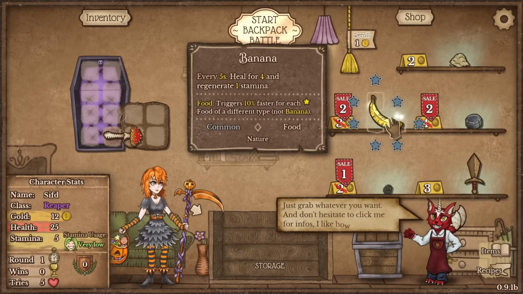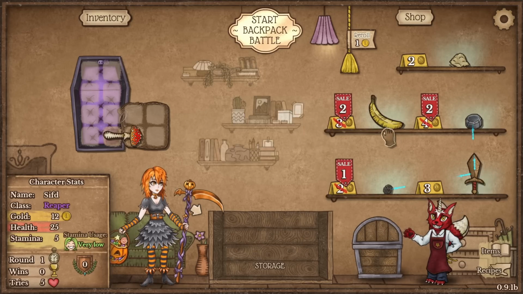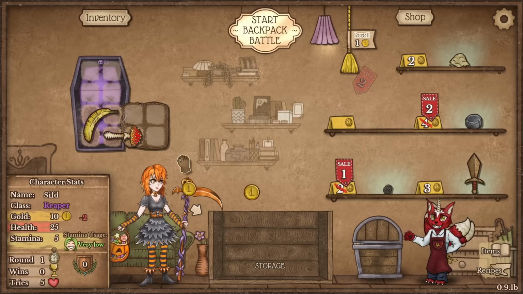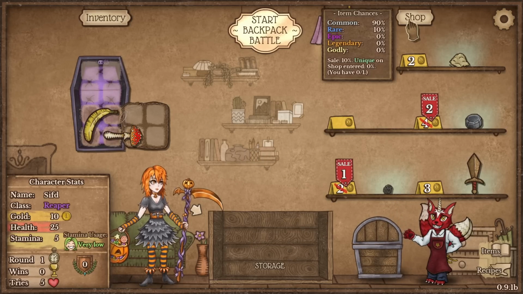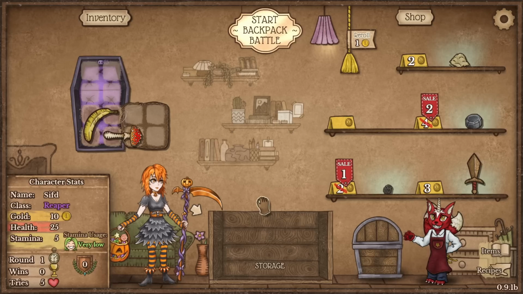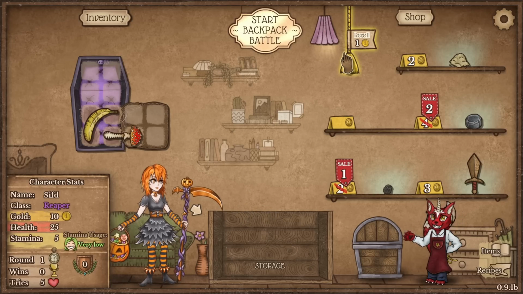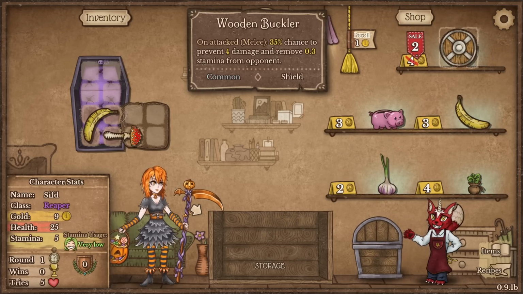Now for starting equipment, this is very medium, but I could go for maybe a wooden sword, also banana. Banana is always a good choice. The build I want to do today, just to be clear, is going to be the card build, the deck of cards build. Let's roll them here to see if we maybe find the deck of cards right away.